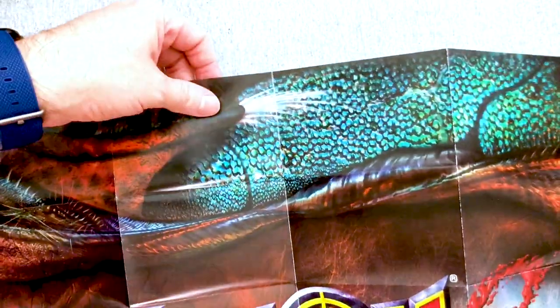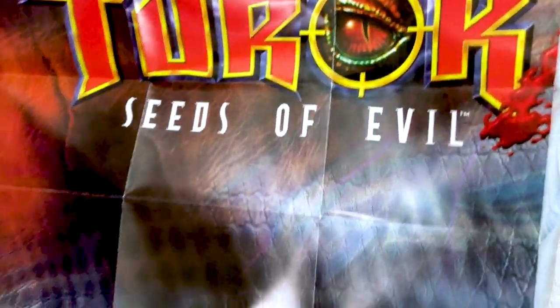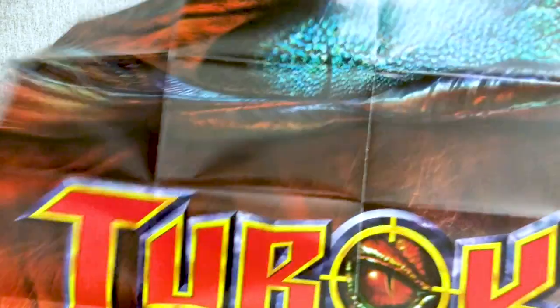Ooh, hello. Sorry about that. I'm just not a big fan of the posters as a thing, but it's just me. I know a lot of people are. That's fine. Turok 2, Resident Evil. No. Hell, that would have been a hell of a crossover. Zombie dinosaurs in the mansion. I'm in it. I mean, isn't that almost Jurassic World Fallen Kingdom? Kinda, a little bit. Not really, but sort of.